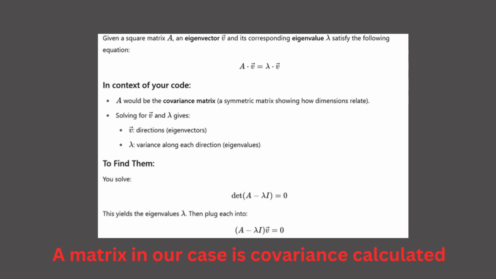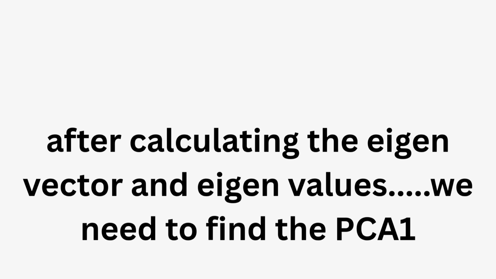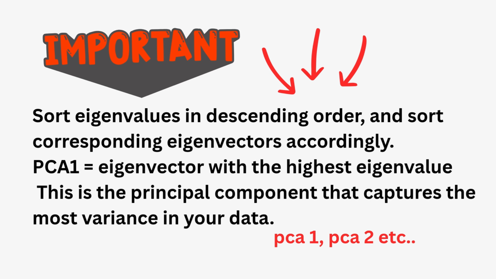The direction with the highest eigenvalue will be your principal component, that is PCA 1. It captures the most variance. The second principal component, which is called PCA 2, captures the second longest spread. So that's basically what we are doing. We are rotating the coordinate system to align with PCA 1, the longest, maximum spread we want to find. In that direction, we are orienting the high dimensional space.